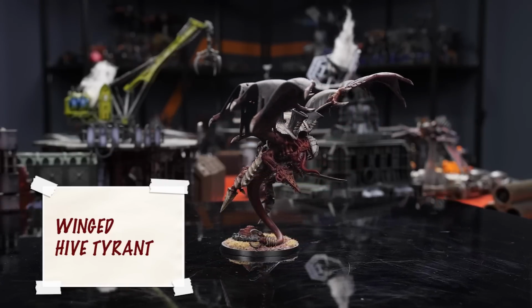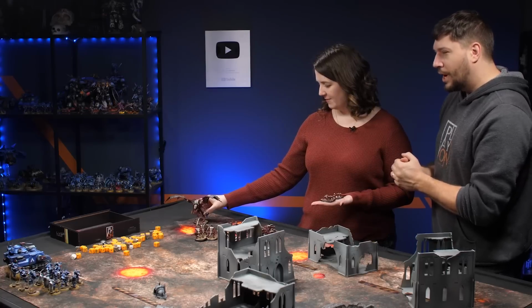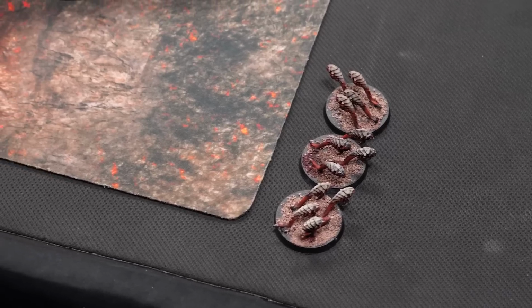He might get a chance, if he goes first, to kill him before you get a chance to use him. I'm gonna leave it up to you whether you want to try to bring him in later in the game or have him start on the table. Okay. Just my Rippers are going to be in reserves. I'm going to deploy my Hive Tyrant.